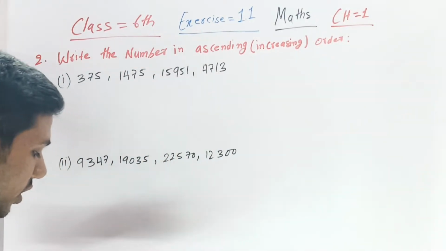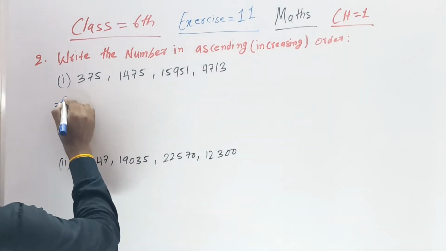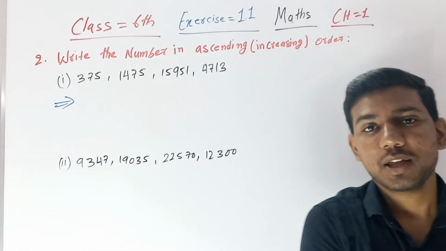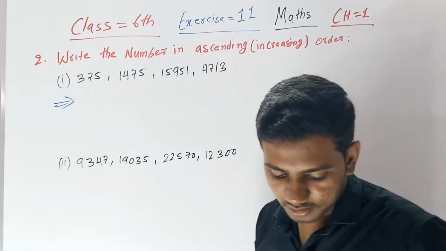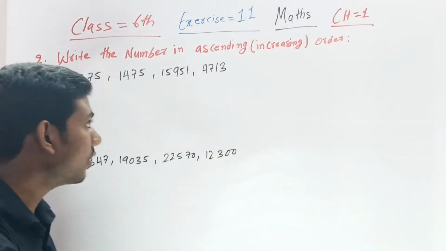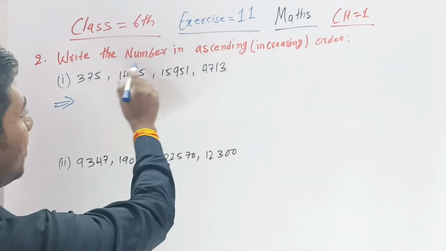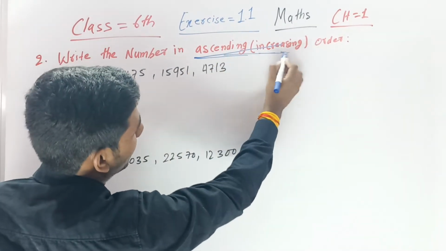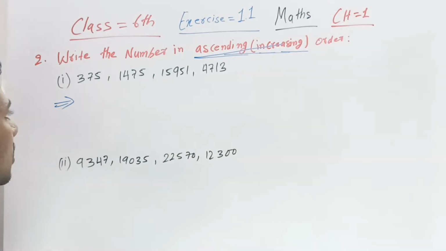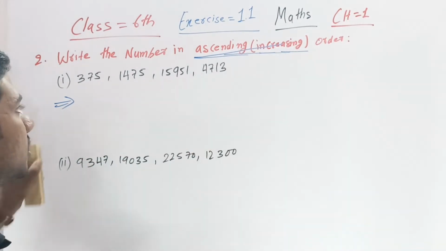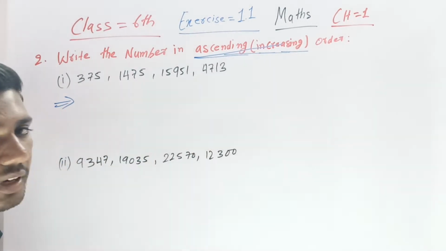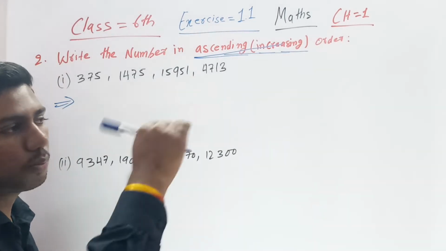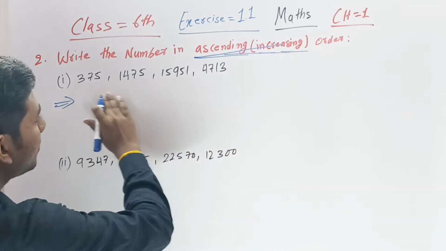Now there is a question given here, where we have to find the answer for ascending and descending order. Ascending order first, descending is the next one. So in ascending we have to find the answer. If you see here, write the numbers in ascending order. These are our numbers. Ascending means small to big, so we have to find the smallest number. Which is the smaller number here?